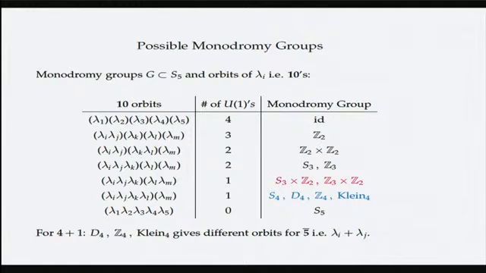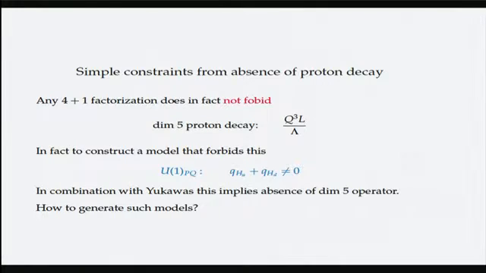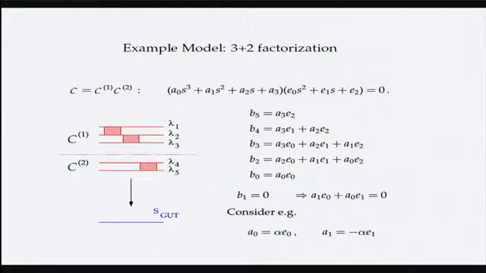You can study what kind of spectra you get, what kind of couplings you have, and in fact formulate: under condition so-and-so, you will get a no-go theorem that you can't have, in the 4 plus 1 factored model, a U(1) PQ realized. So in this 3 plus 2 factorization, which is a 3-sheeted and a 2-sheeted covering, the spectral cover will be refined: it will be a cubic polynomial times a quadratic polynomial, which gives a refined version of the standard 5-fold spectral cover for this Higgs bundle, right?